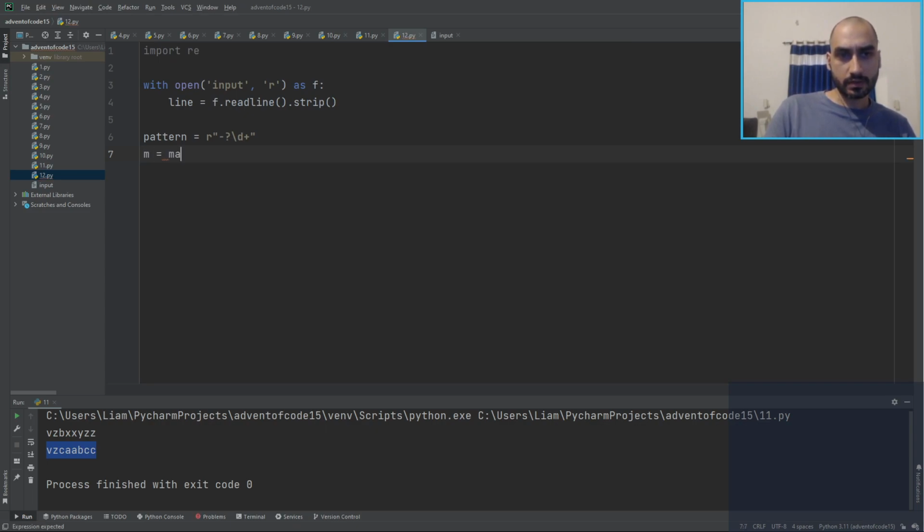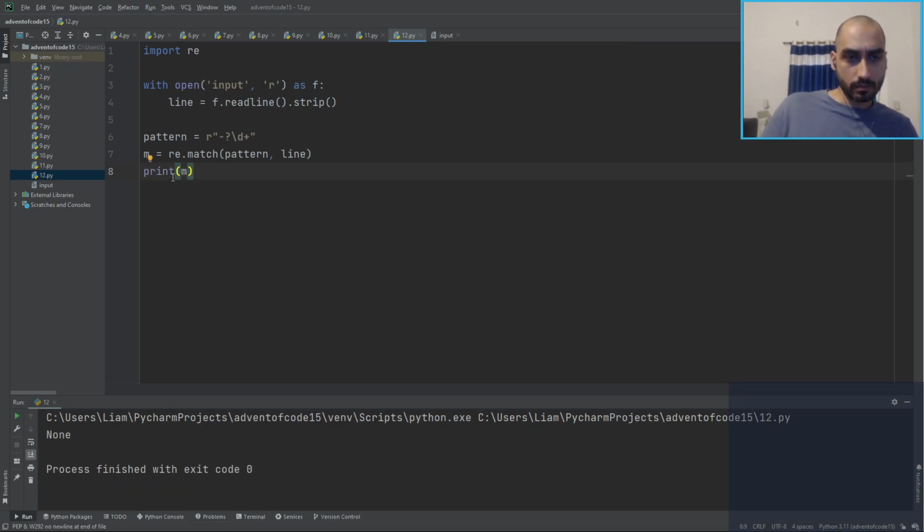M equals... How do you do this again? re.match, pattern, line. Then what do you do? Is that just going to be a list of all the matches? Wait, what do you do with that?